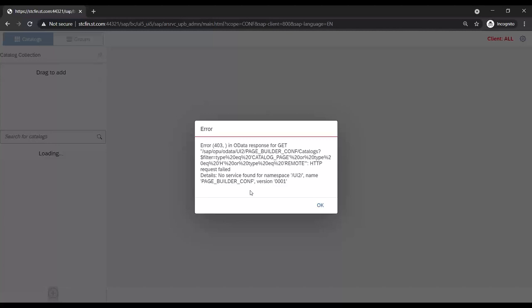Services not active. Three reasons I explained in the last class. Let me see who can answer. No authorization for this particular user. Yes, very good. First reason, the service is not registered. Second reason, the service is not active. And third, what is the third reason? You are not authorized. Yes, very good.